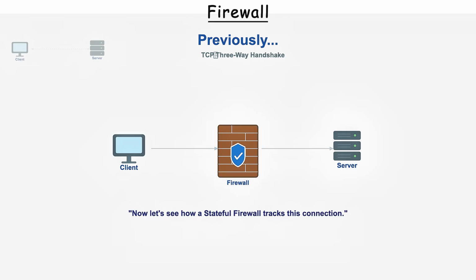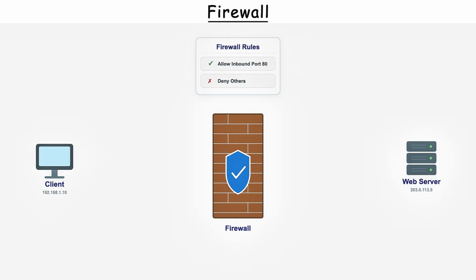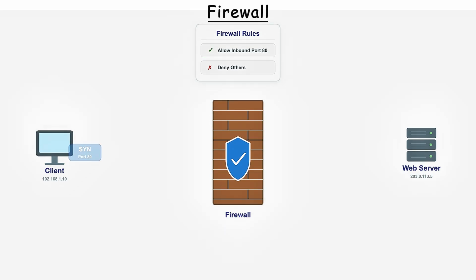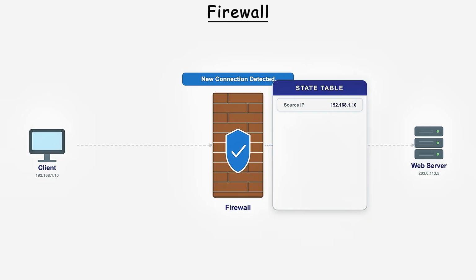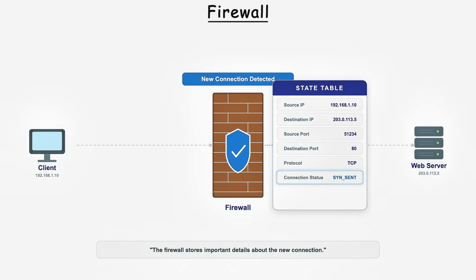Say a device within the network is to establish a communication on port 80. First of all, with the first packet, which is going to be the send packet from the device to the server to establish the connection, the firewall is going to create a state table, and in this state table, it is going to save some very important pieces of information such as the source IP, the destination IP of the packet, the source port, the destination port, the protocol being used, and the connection status.